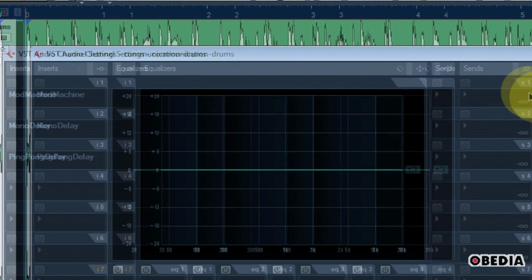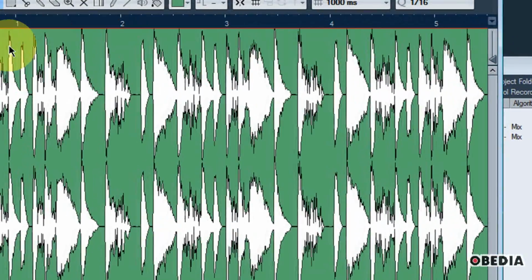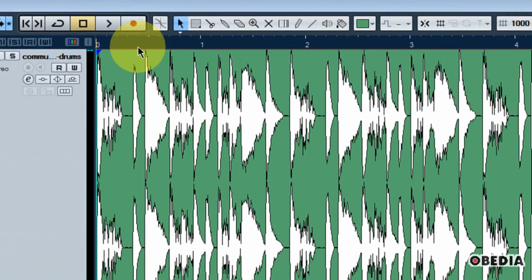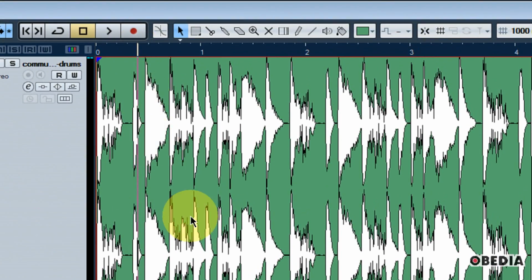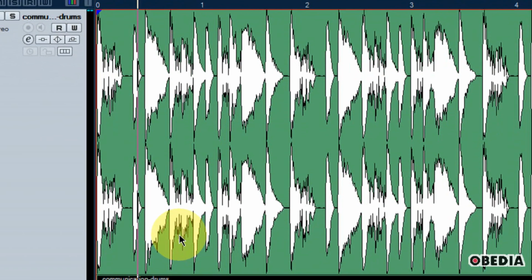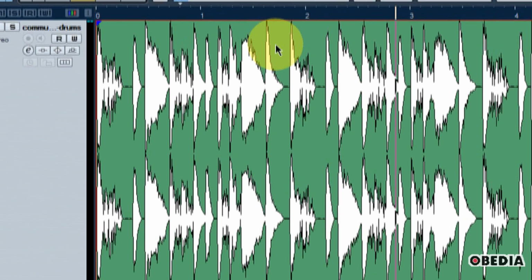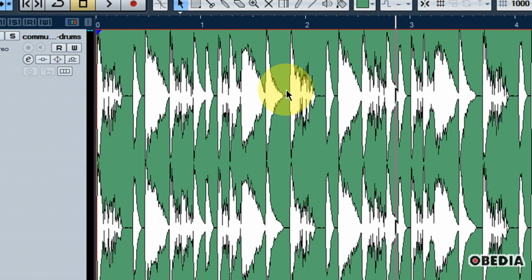So I won't be able to make any changes, but Cubase will not be dedicating the extra processing power to those real-time audio plugins, yet I will still be able to get the same sound which I had previous to freezing the track. So in this case, I had a lot of delays going on. You can see what that sounds like. And again, because there's not real-time processing here, you may notice that you're not going to hear some of the trailing off of delays and various effects like that.